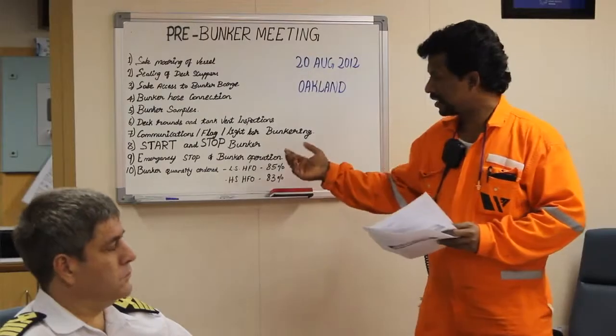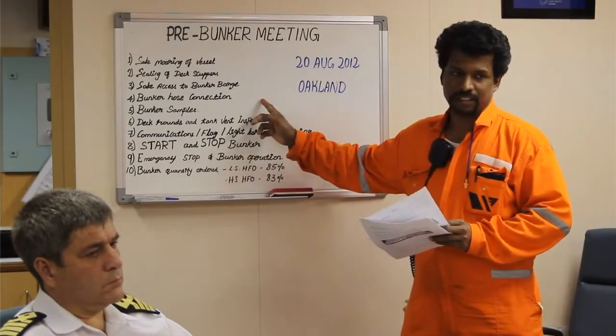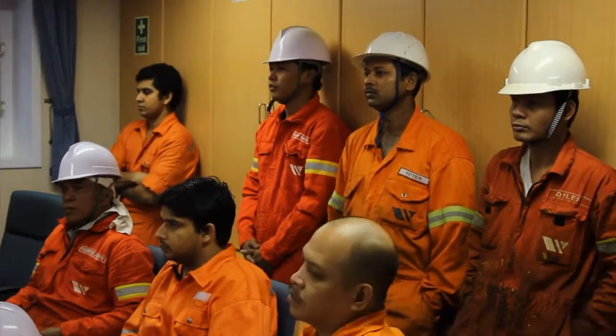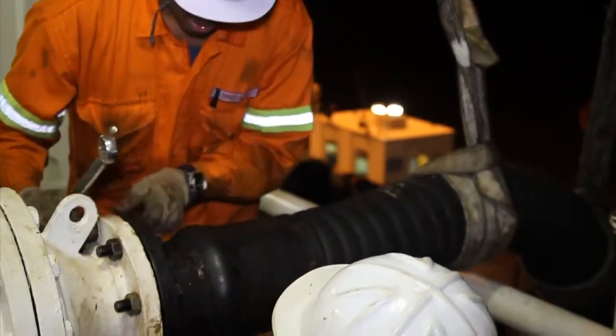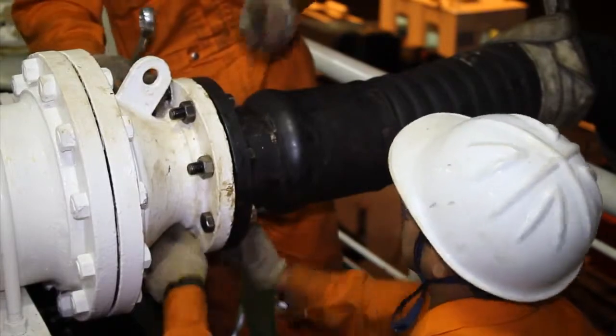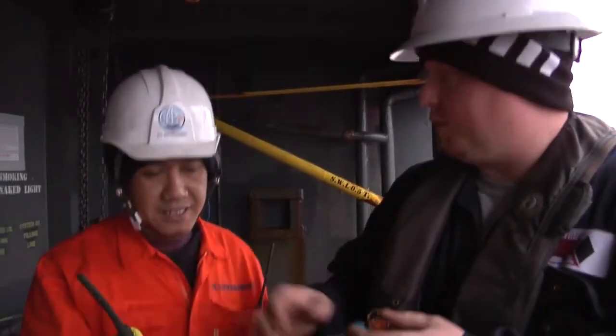The pre-meet is a very important part of the process because that bunker team meeting, Washington State calls it a training session, but it's really a bunker team meeting, needs to be timely in that it's held very close to the time of the bunkering, so that people still have it fresh in their mind: what's the plan, how we're doing it, what tanks, what volumes, what sequence, and what level they're filling to, where's their stopping point. The PIC must emphasize if anything appears to be out of order, crew members have a responsibility to stop or shut down the bunkering operation.